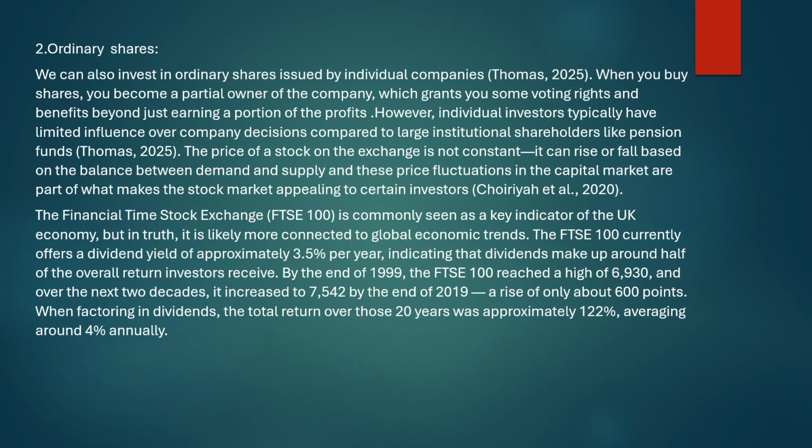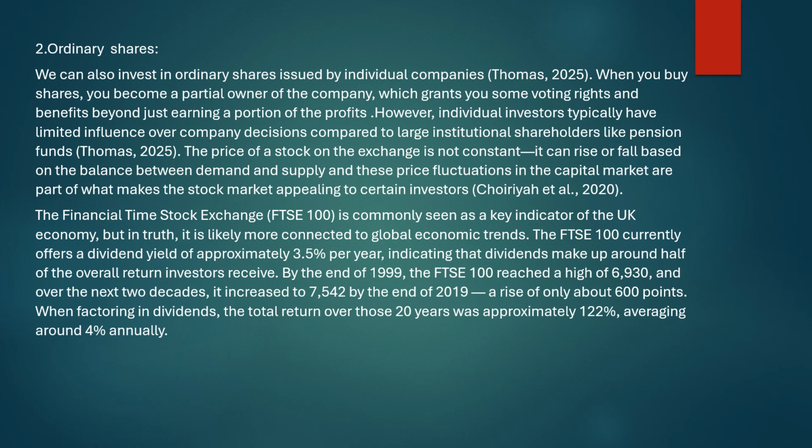Ordinary shares. We can also invest in ordinary shares issued by individual companies. When you buy shares, you become a partial owner of the company, which grants you some voting rights and benefits beyond just earning a portion of the profit. However, individual investors typically have limited influence over company decisions compared to large institutional shareholders like pension funds. The price of a stock on the exchange is not constant.